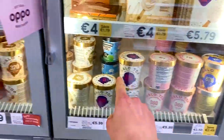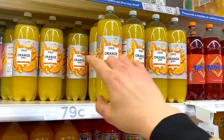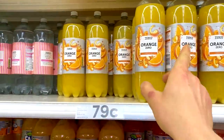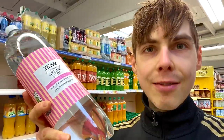Side note for those following along: Halo Top is still not on offer except for the sticks, but I'm not really a stick fan — I want the full tub. The next ingredient you're going to need, only found in Tesco's, is some sort of diet soda. This isn't even necessary, but it does add a whopper flavor. You can just use water if you don't have it. But cream soda, no added sugar, is an absolute game changer. It literally goes perfect with every flavor of whey. You could go for Coke or orange, but realistically they would be super overpowering — so cream soda for the win.